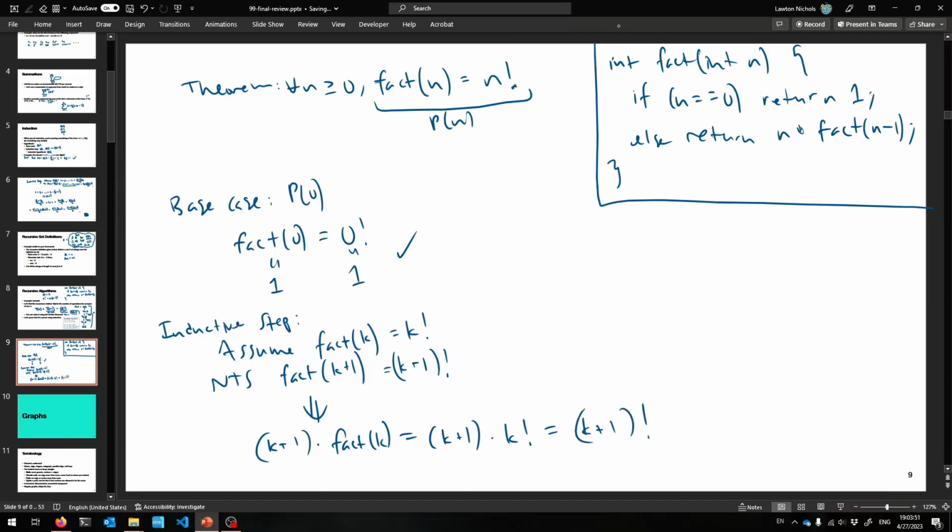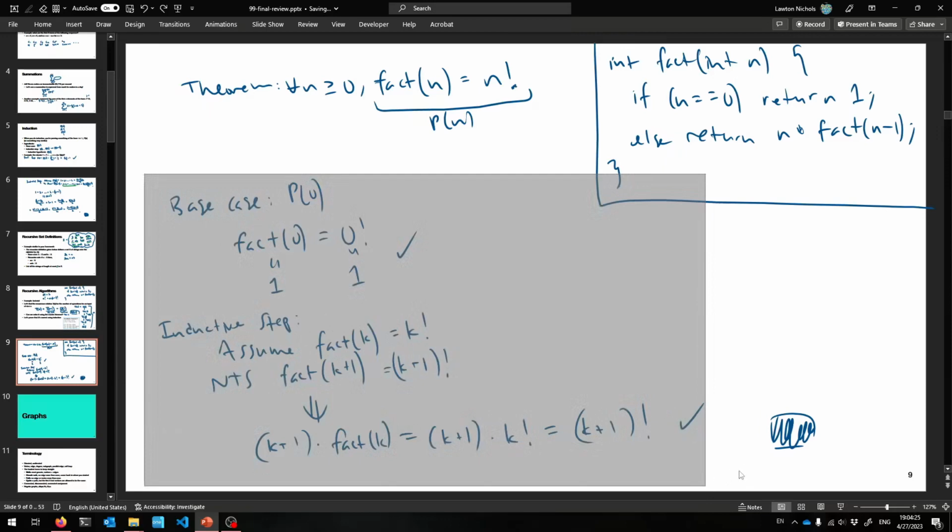You see that? That's what you should be thinking about as you're writing this code. Assume that this gives me back the right thing. Multiplying it by this builds up the next answer correctly. That's what we just had to show. And this is of course equal to what I wanted it to be equal to, so that checks out. So I have a base case and an inductive step. I have just proven for all n greater than or equal to 0, factorial of n gives back the right answer, the true mathematical factorial of that number. And that is how you can prove your recursive algorithms correct. It all gets broken down just like recursion.